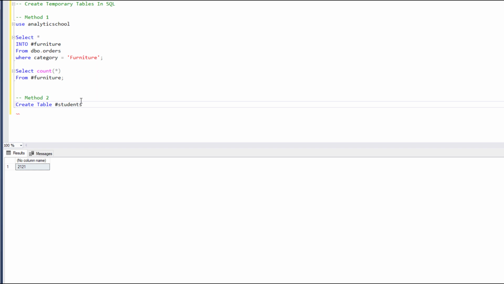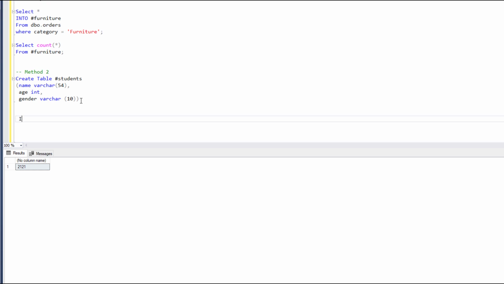We are going to create a table of students: name, varchar 54, age, integer, and gender.